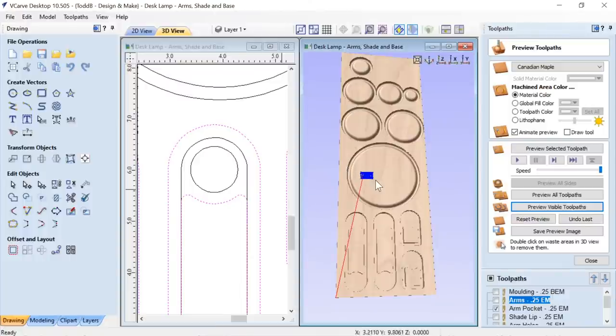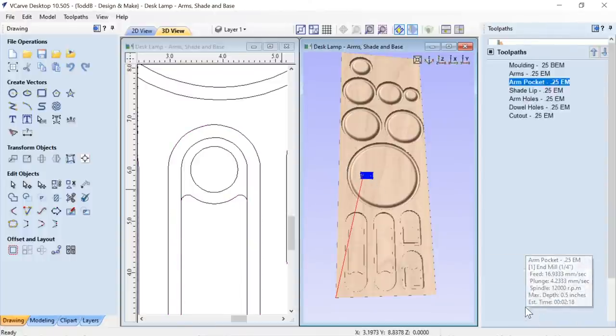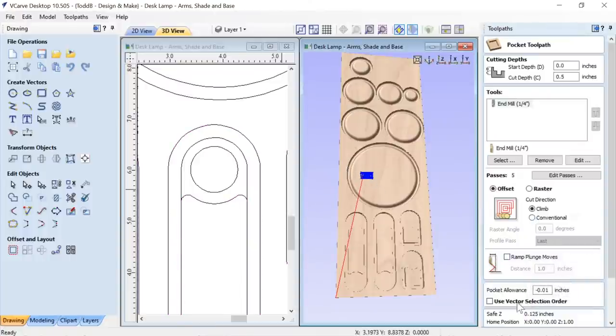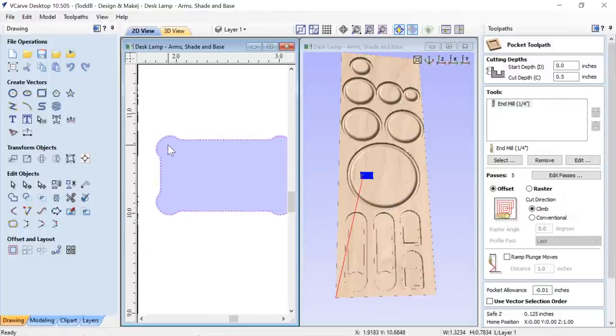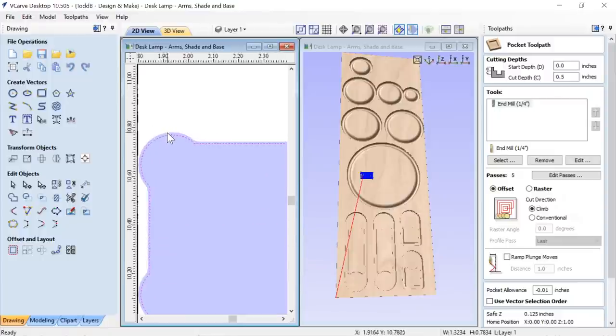Okay, that's going to be this little bit right here. And we're going to take a real close look at that toolpath because I had mentioned that pocket allowance. So with that selected, if I look in my 2D view and I drag that down, we zoom in on that vector, you'll see that I'm actually going to be cutting outside of that. So there's that extra allowance, and that's 0.01. It's a negative allowance. It makes the hole a bit bigger.